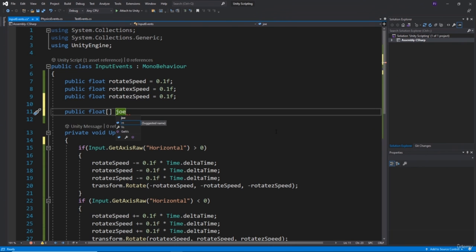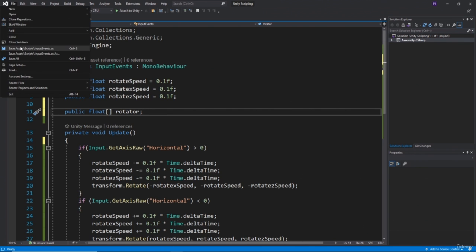That's perfectly fine. The only issue with that is it doesn't make any sense to what we're doing at the moment. So we want our variable names to actually make sense. What is this variable intended to do? Since it's intended to rotate the object, I could simply call this something like rotator. That's technically what it's doing. So as long as it makes sense, that is fine.